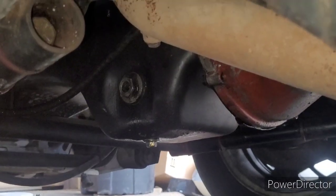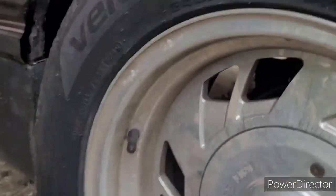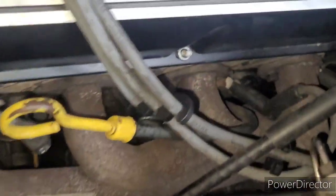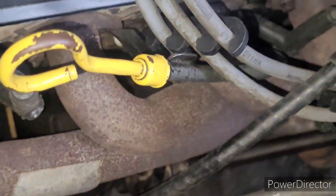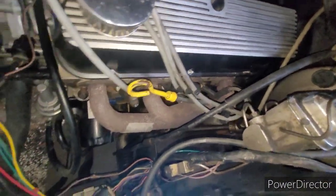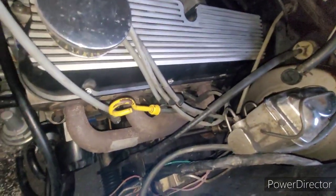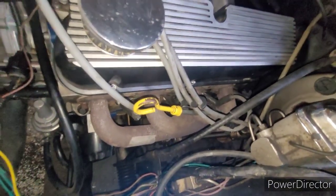Here is the sound under the car. And here's the sound from in the engine bay. Not sure if you're able to pick that up as well on camera as we can in real life.